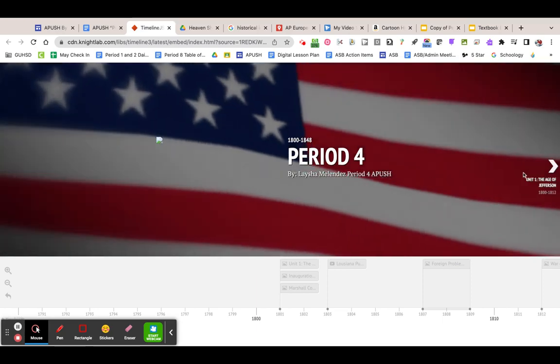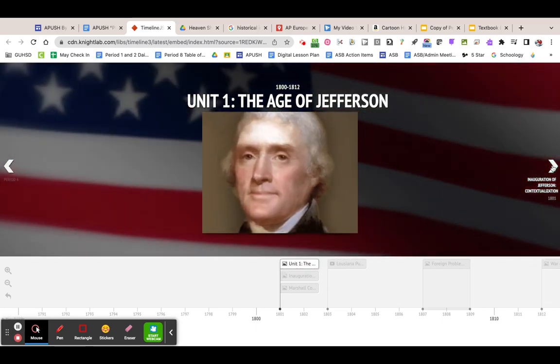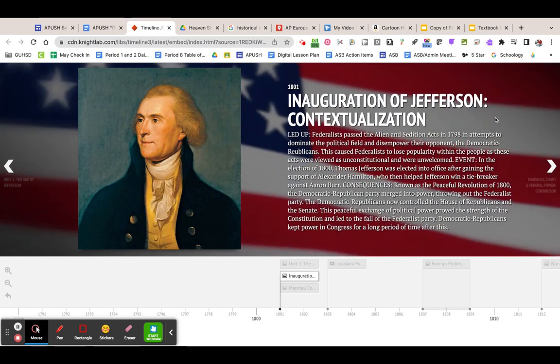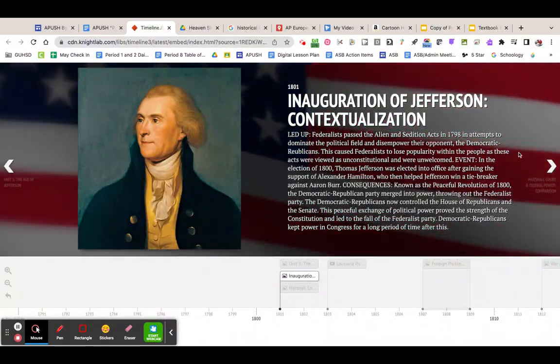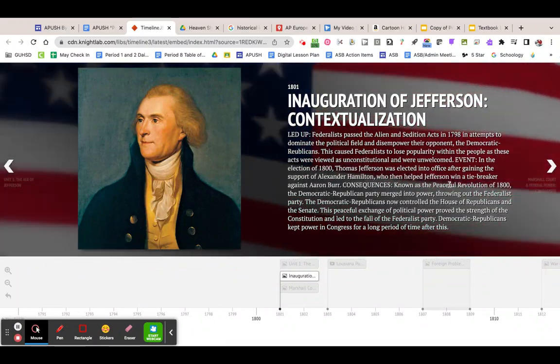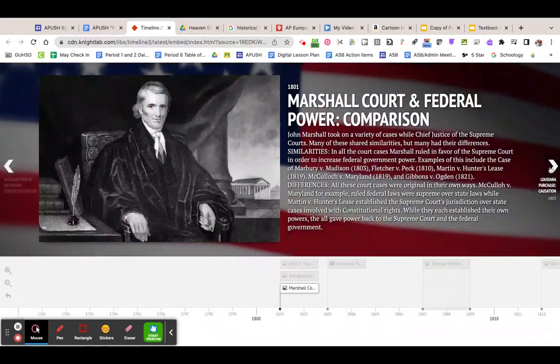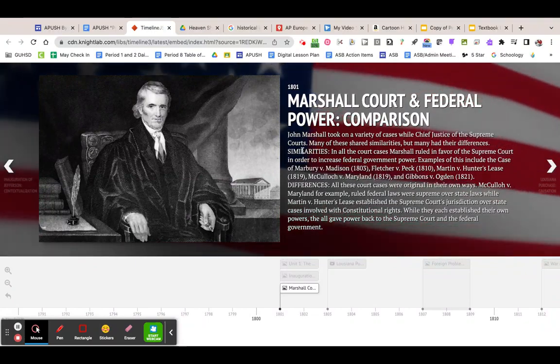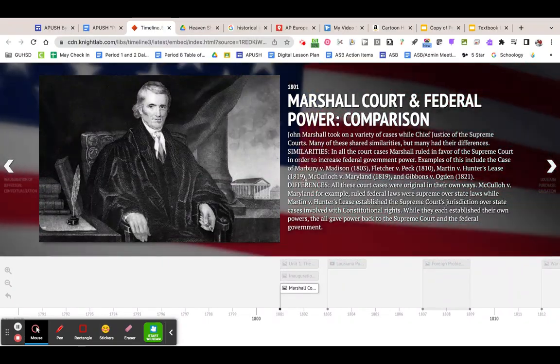They have like a background. And if you click the next link, it gives you the unit. And then we start going to key terms. Once again, here's contextualization. So he's talking about what the things that happened before, what led up to it, and what were the consequences of things that happened after it. Comparison, right? How they are similar. You can see the word similar here, how they're different here.